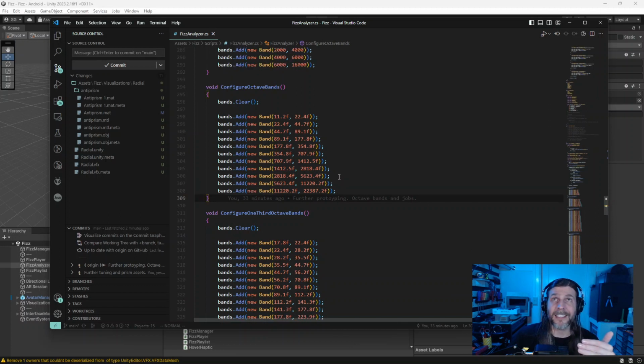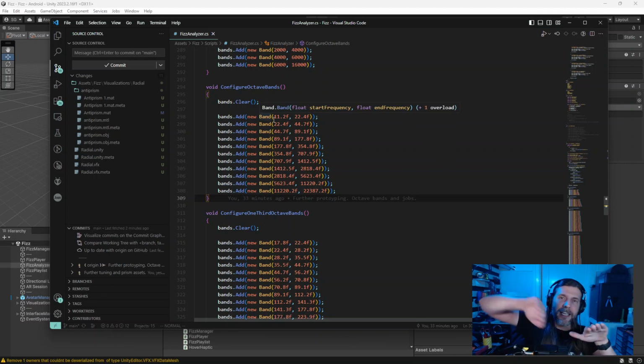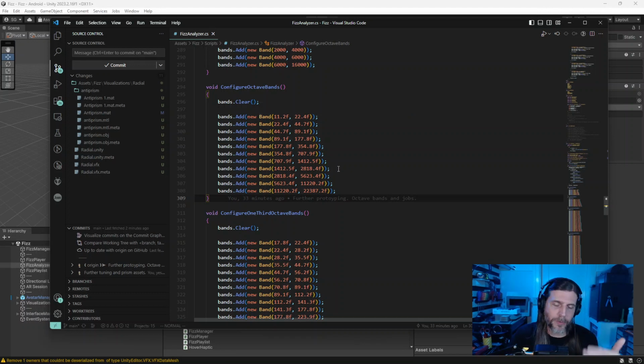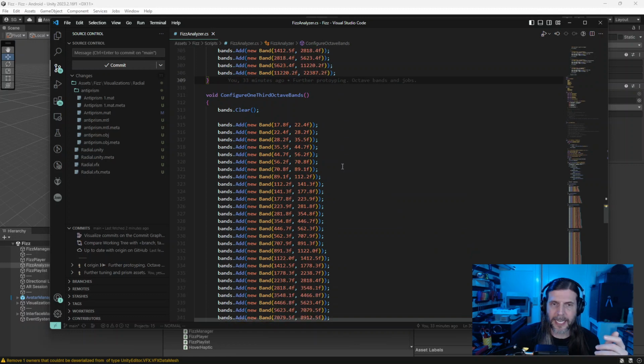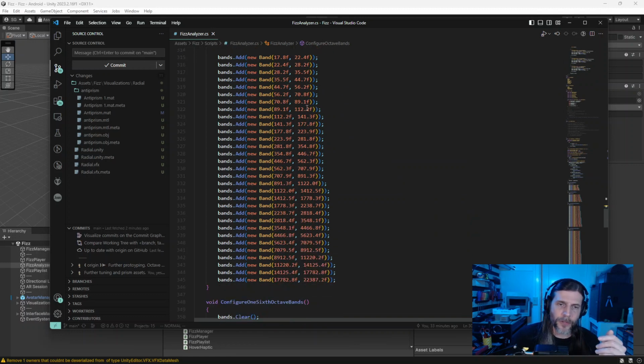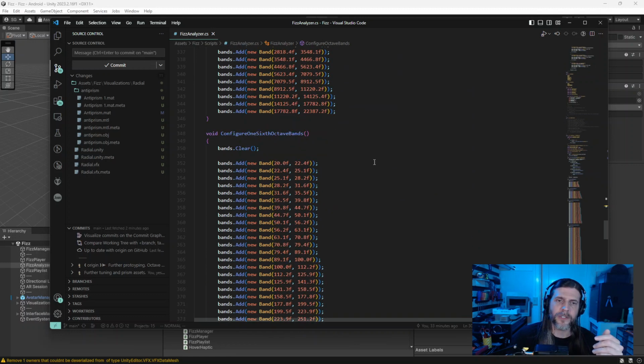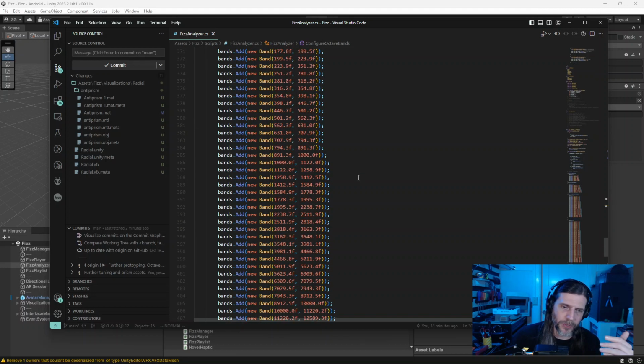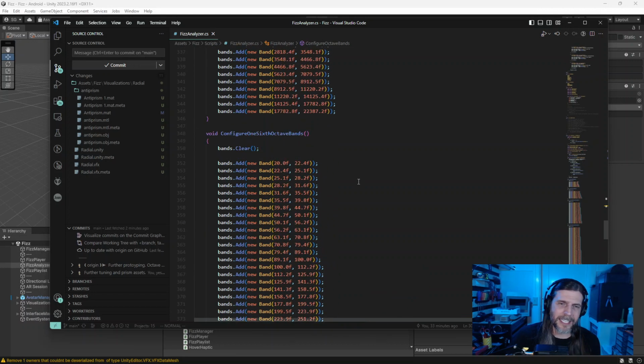Or sorry, that's not exactly true. The scaling of these bands, the rate at which they get wider and wider, is based on a 2-to-1 ratio. Just like the octave frequency is 2-to-1, like C3 to C4 is 2-to-1. It's related to that idea. And then you can do it in thirds, so that's what this is, and you can do it in sixths of an octave and so on, whatever you want really. I put these in as lookup tables.